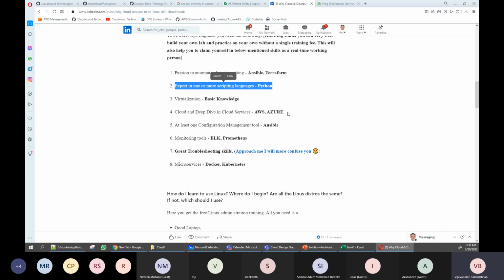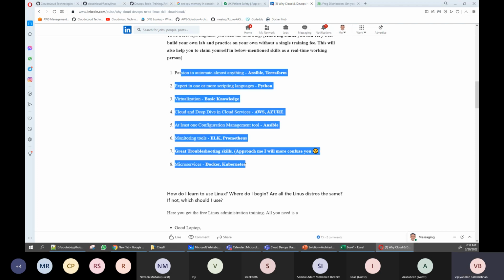And if you know Ansible, you can start with it. But most companies have also started asking for Ansible along with Terraform. Okay, for monitoring tools, I would strongly recommend going with ELK or Prometheus. You don't need to learn both. And troubleshooting skills will come only if you have a good Linux understanding. This is more than enough for the next 2 decades. You can survive on this knowledge.